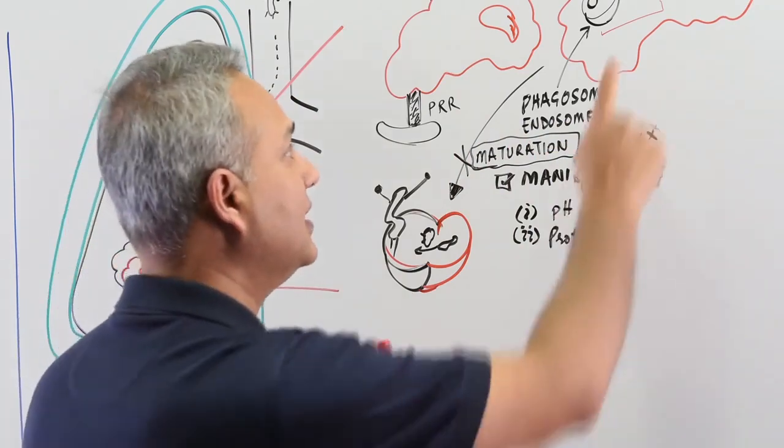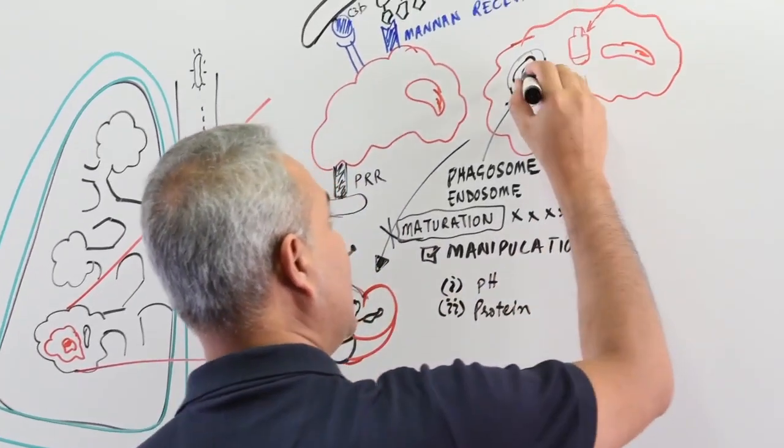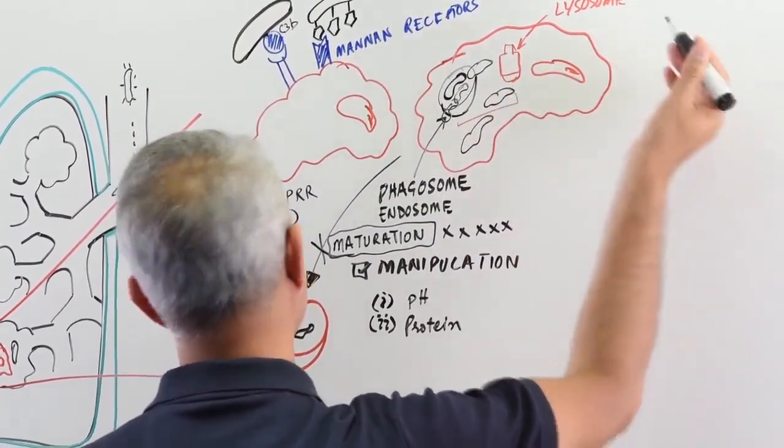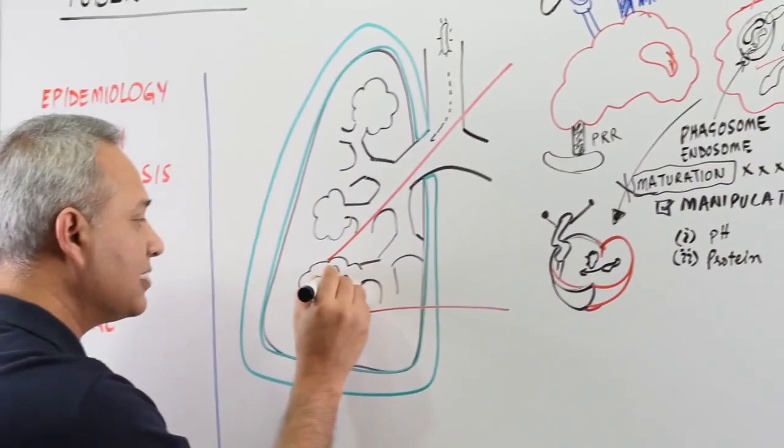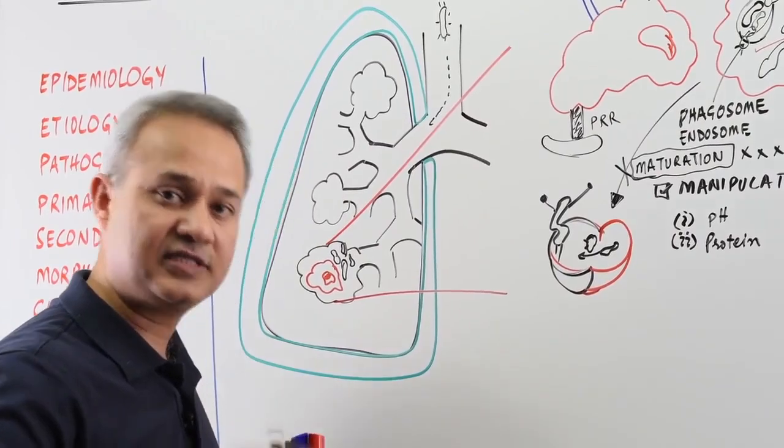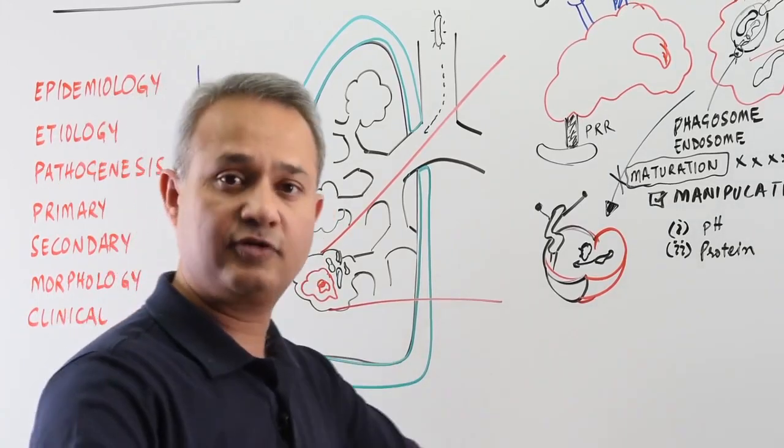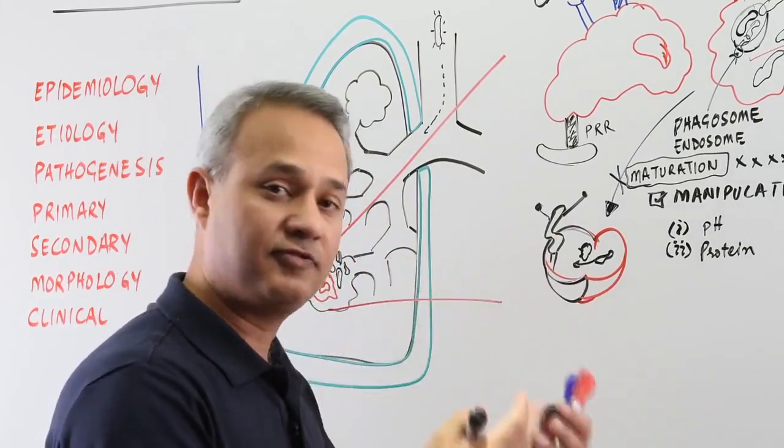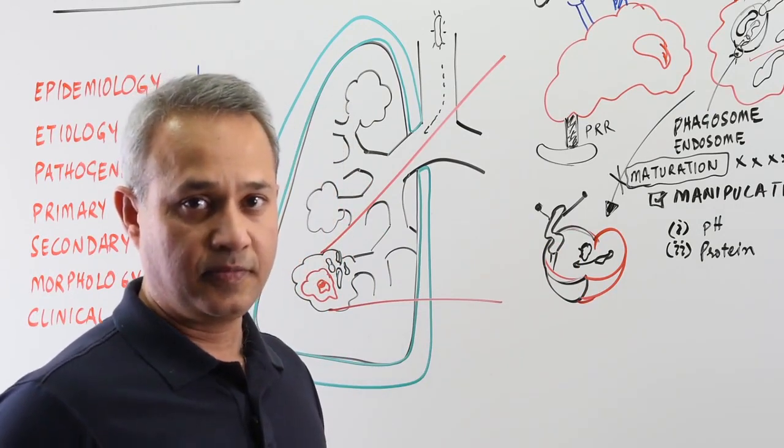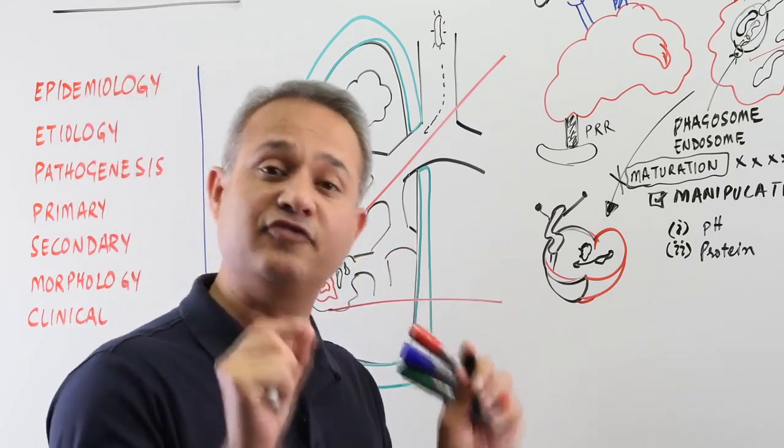When that maturation will not happen, then what do you think will happen here? Now this pathogen has found a home. It is going to start growing inside the macrophage, and it was also growing. If you come here outside the macrophage in the alveoli, it is also replicating. It is replicating in the alveolar spaces and it is replicating in the macrophages. After the replication, what will happen? The macrophage will burst open, the pathogen will come out, it would go into the interstitial fluid, it would go into the bloodstream, and bacteremia will occur. That is the primary way that this pathogen evades the killing.